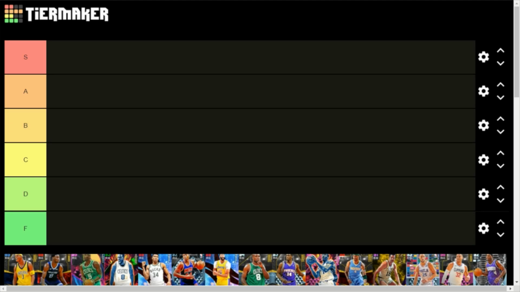S tier, unquestionable best, 5 tool guys. They do pretty much everything, and adding either one of them, either of them I should say, to your team will instantly make it significantly better. A tier, these guys are extremely good, just a shade below S tier, but same parameters as S tier. They will make your team instantly better just by adding them.